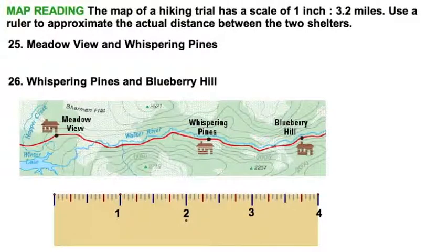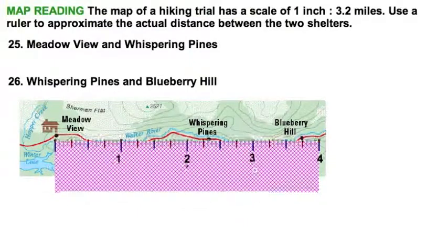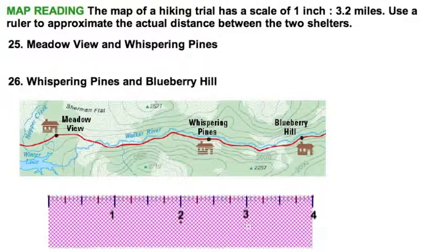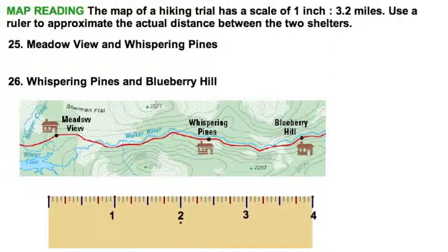Well, little hiking exercise here, a little planning. Meadow View to Whispering Pines, Whispering Pines to Blueberry Hill. Now, I suppose if you're really roughing it out, you take your ruler and you just measure it straight across like that, and you're looking at about 2 3/8, a little more. But, you know, we're really going to be carrying a lot of stuff, so we want to get a good measurement. So we take our string and we lay it along this course. I lay it along and along and along. Then I pick up my string and I straighten it out, and I'm going to measure it. This is the first one. I came up with closer to 2 3/4.